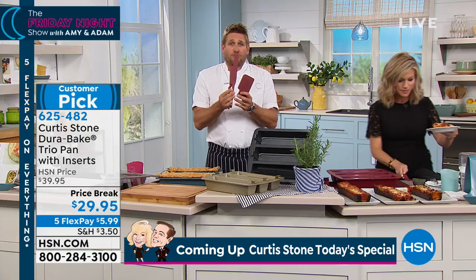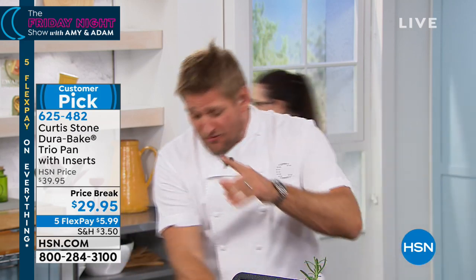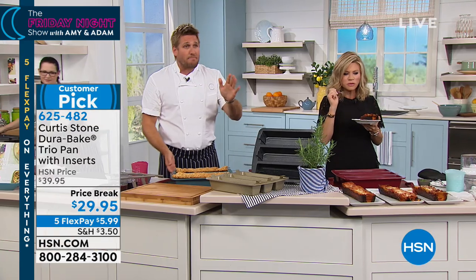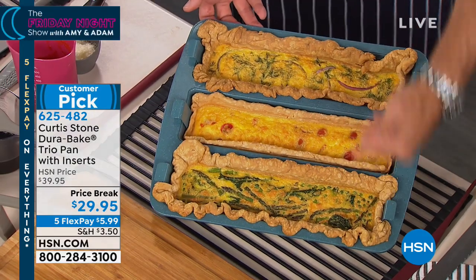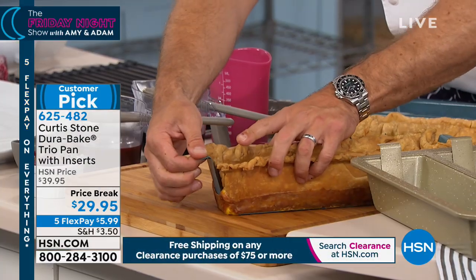We've got a brand new three-piece utensil set for all you bakers out there — there's the offset spatula, the straight spatula, and the bowl scraper. All three pieces that you see me use are also available for you today. Brand new, first time ever. I've done three different quiches with the same batch, but I threw in different garnishes — one's asparagus, one's tomato, and one's smoked salmon. Have a look how it lifts out — this is lined with pastry.